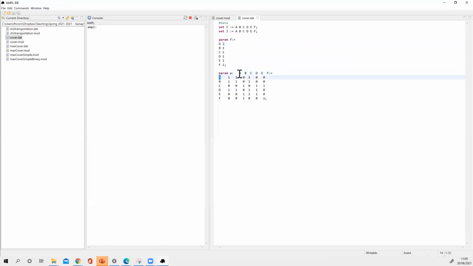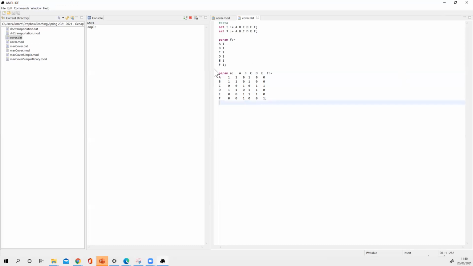A from A to A is 1, because if you open a candidate A here, it will cover the demand node A here. And if you open a facility in A here, it will cover as well the demand node B here. Those are the covering problem data.